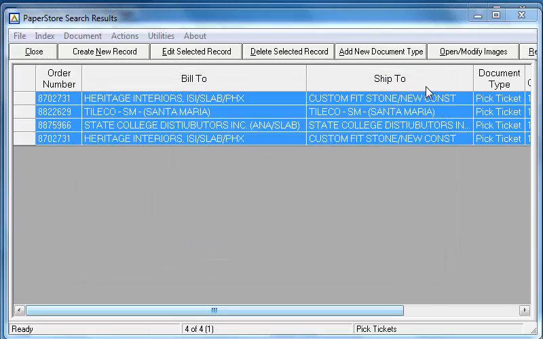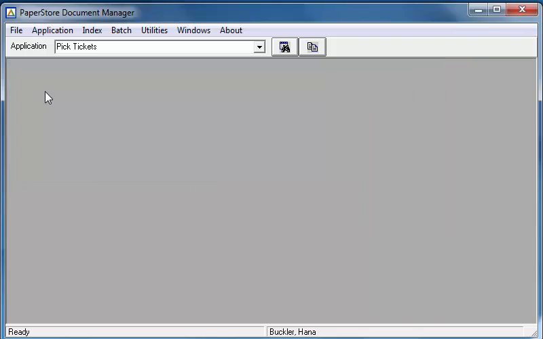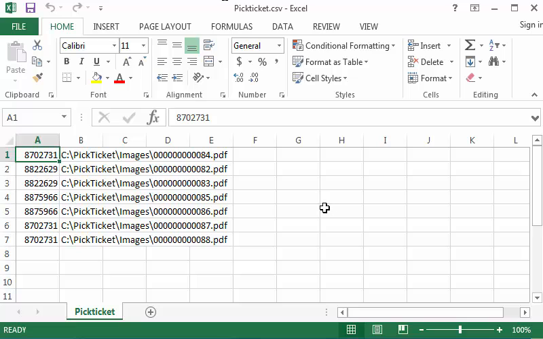Close the information out of here, and I will open up an Excel spreadsheet, and you'll see that it's in there as a CSV file. And at that point, that's one way we get the data out to third parties. We have the information there, the PDF, the account number, ticket, all is important. Again, this is just one way of getting it out.